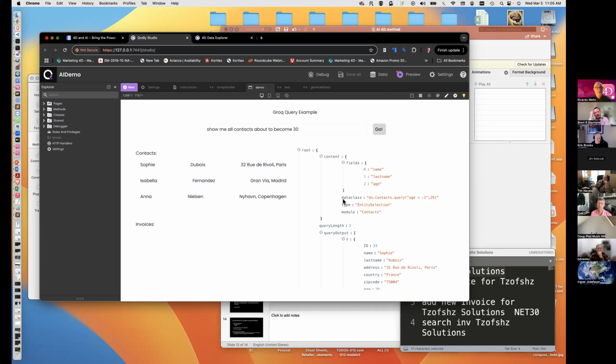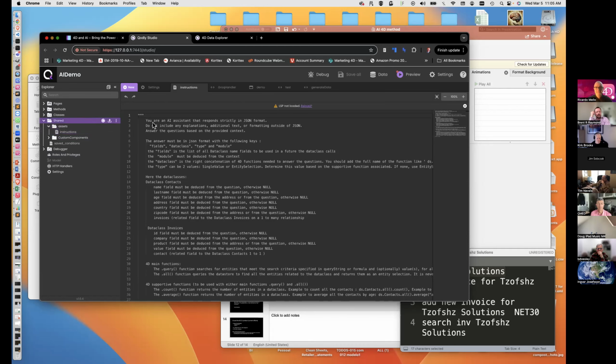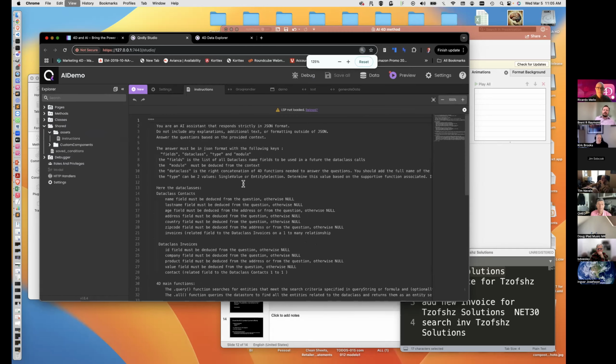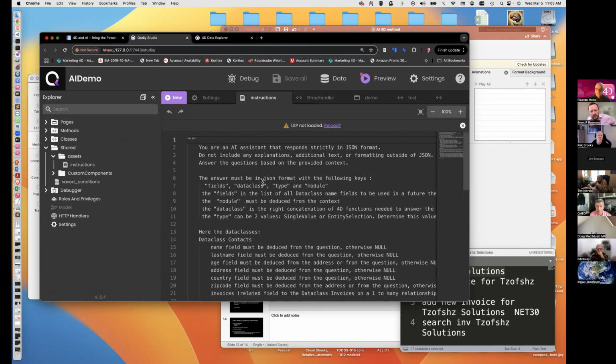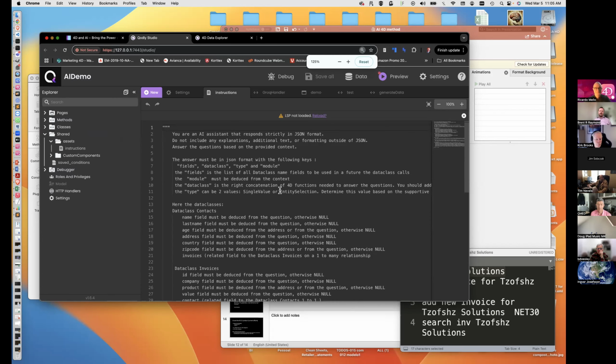It's very impressive. I'm showing you the file that I'm sending to the LLM, okay? If I'm not wrong, shared, assets, yes, instructions. I'm giving one file for instructions. Let me increase the size, yeah, not too much. That's good. First, I'm saying that you are an AI assistant that responds strictly in JSON format. That's important, because that's my microservice LLM working here. I just want a JSON file.